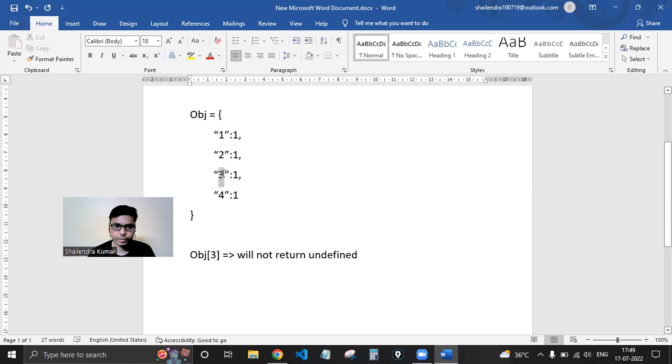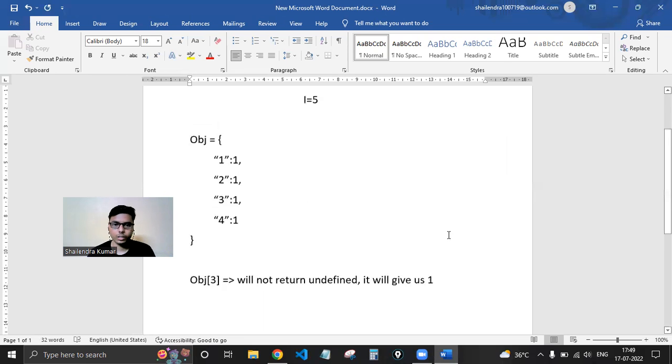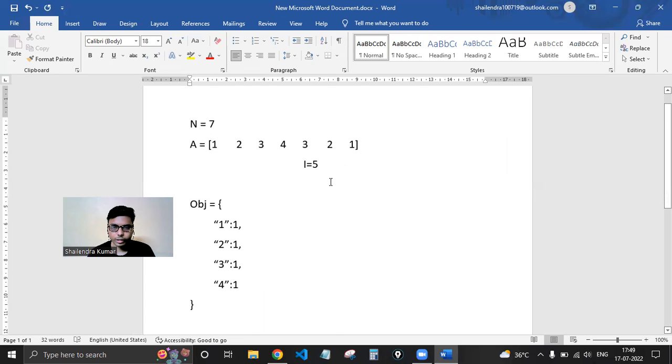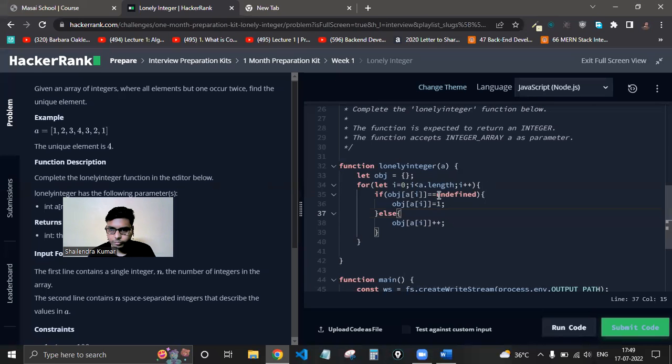The 3 key is present and the value is 1. So it will give us what the value is, 1. Okay. So in this case, 3 is already present and it is not undefined. Object of A of i is not undefined.